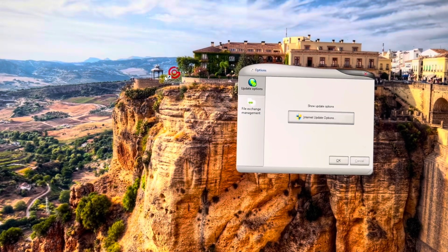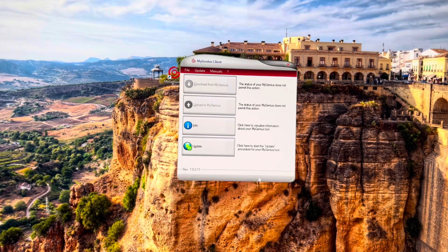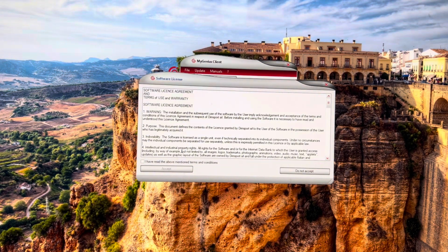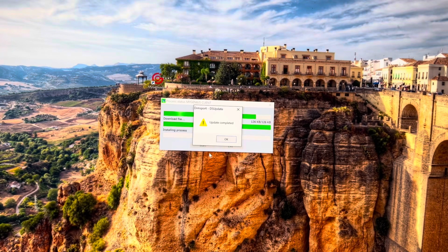After you have the software installed, you're going to want to click on the window that pops up, the My Genesis Client, and you'll bring up this window here. Make sure your tuner is plugged in. And then you're going to want to click OK after this comes up. And this is going to update your device for the latest software. This might take a minute. Then after that, you're going to click Update here. You want to click OK. Takes a minute to load. Then you want to click Agree and Accept. And click Yes. And it's currently updating the device. This will take a little bit to do. And it's going to say Update Complete. So once you're done with that, you can unplug the tuner and take it to the machine.